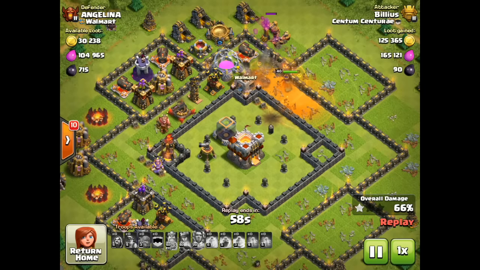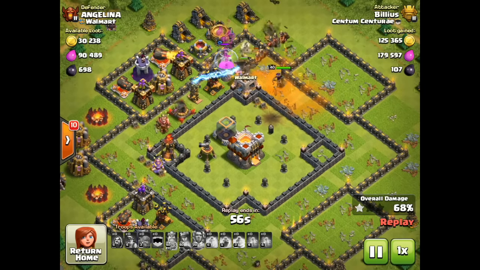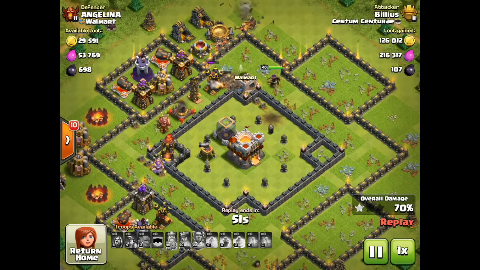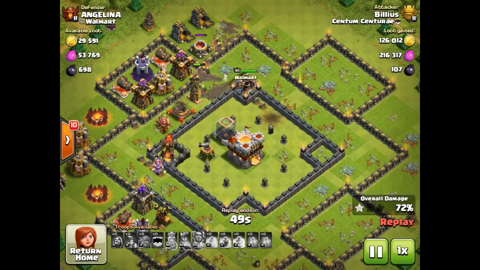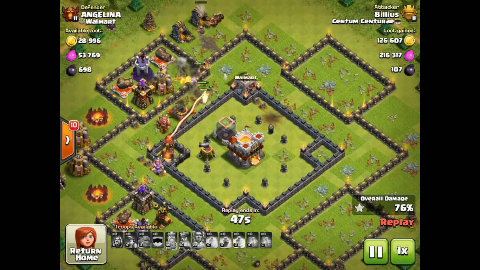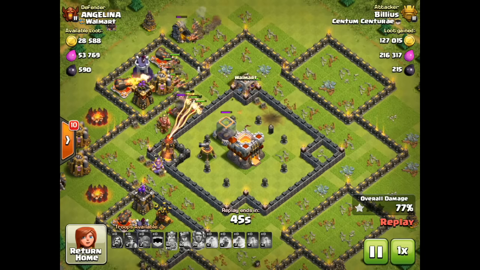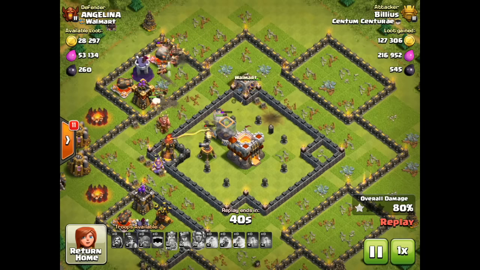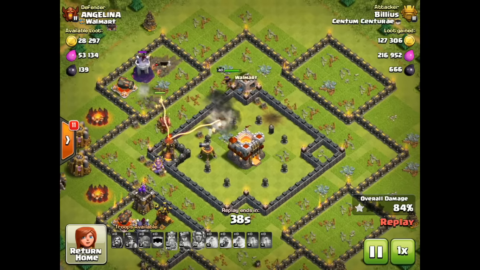The nice thing about bringing a golem and bowlers is that it takes some of the strain off of the queen, and she can survive much longer in attack and get inside into a ring. So if you have a narrow ring and you have an island town hall with not too much in terms of defenses in the core, this can be a very good attack strategy.